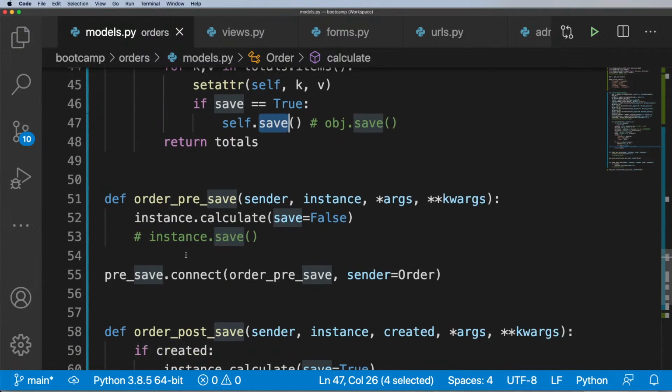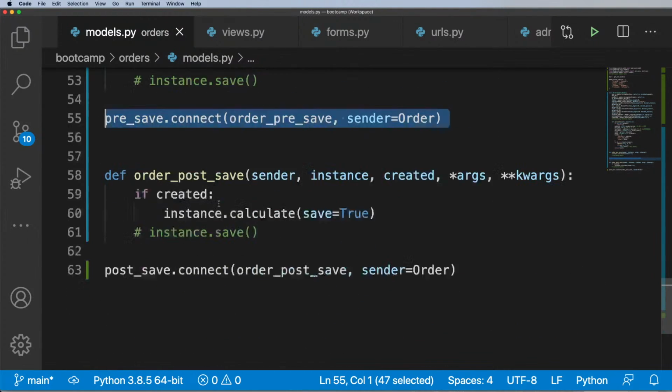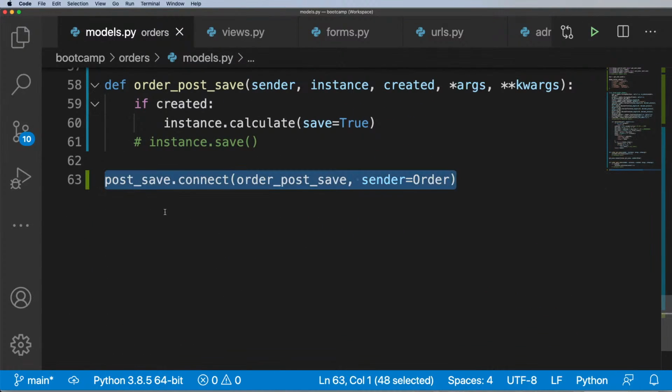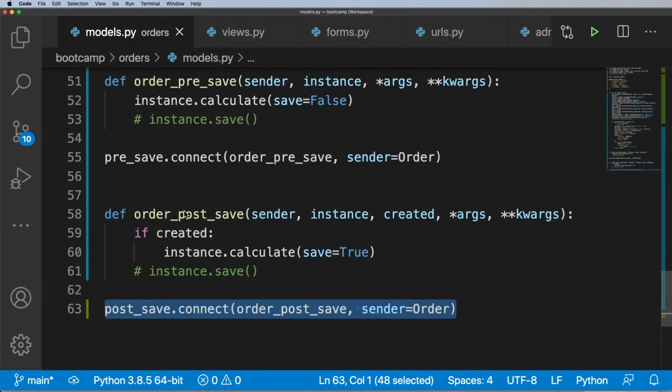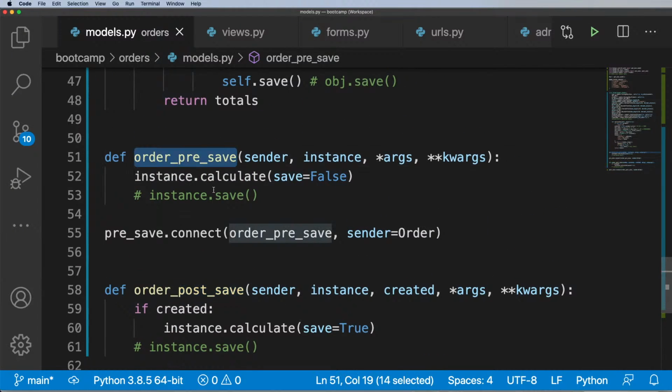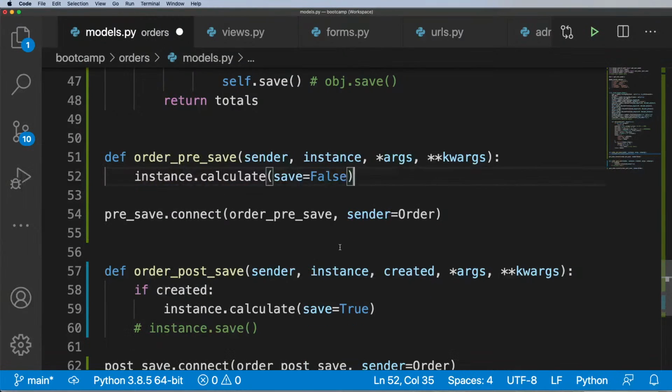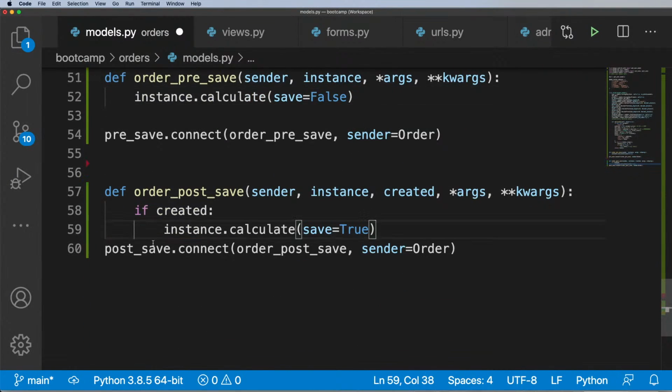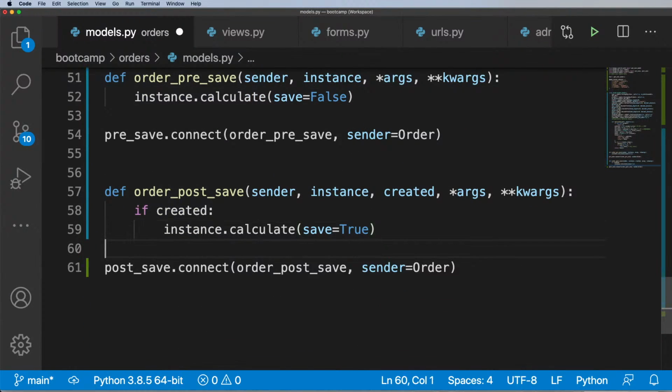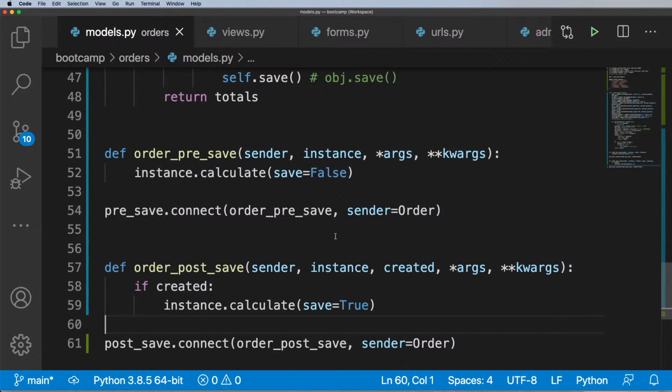Which means that once it calls save, it's going to call the pre_save signal. It's also going to call the post_save signal. So naturally, calling save in one of these signals will recall itself. So you'll get a constant loop that's running and running and running. You want to be very careful about doing that, which is why I wanted to show you these two different methods of essentially running the exact same thing.